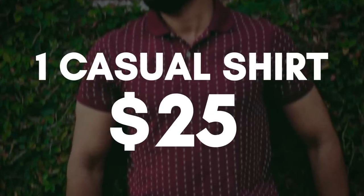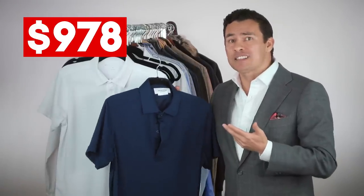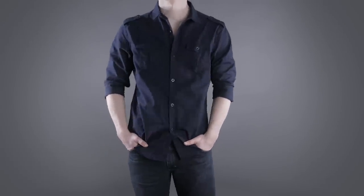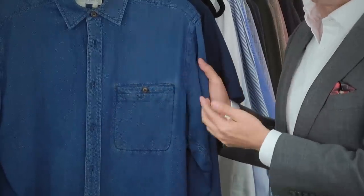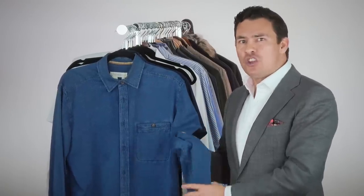Next up: casual shirts — I'm giving you a $25 budget. You could go with a polo; easy to find a quality polo for $25, especially on sale. Inexpensive polos can run $15 to $20, but the issue is they fall apart after a few washes, so try to find something on sale. You can also spend that money on a casual shirt — the big difference from a dress shirt is it's not made to be worn with a suit or necktie. You'll notice casual style details like a pocket with a button on it. Small details like that make it much more casual. If you've got thinner arms you can roll up the sleeves — it's a great look and works fine during winter too.